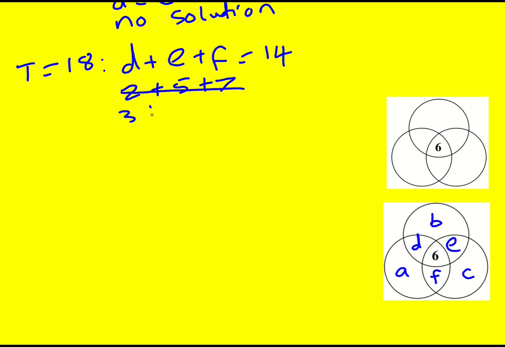What about 3 plus, I can't use 6, 3 plus 4 plus 7. Okay, now I've got 13, I've got 17, I can put 1 here. Here I've got 16, so I can put a 5 here. And here I've got 13. Sorry, does that make sense? 9, 16, sorry, it was a 2 there. And then a 5 here. So this is possible.